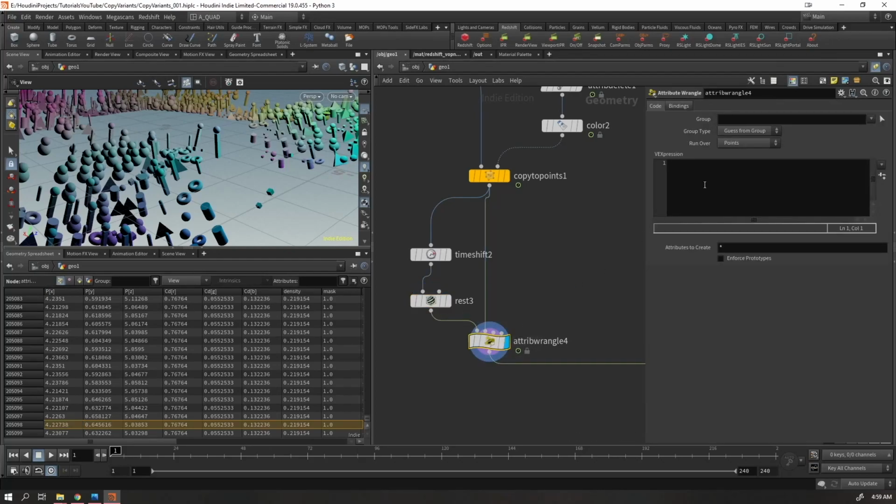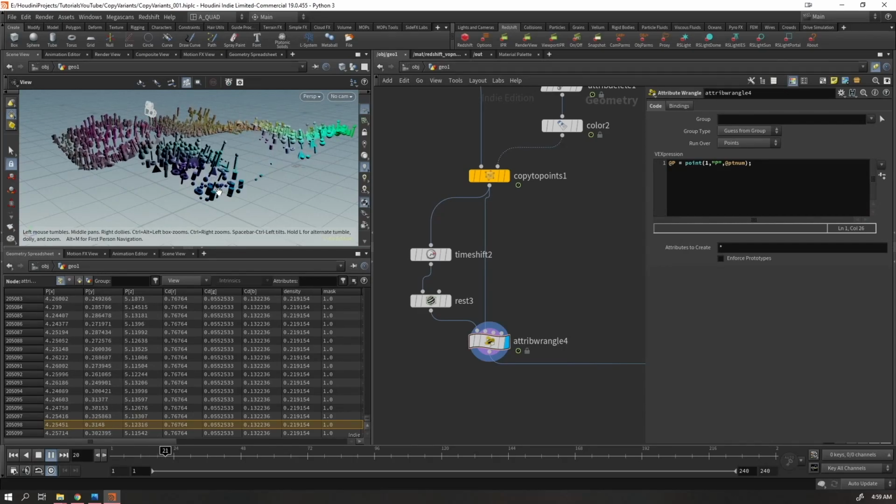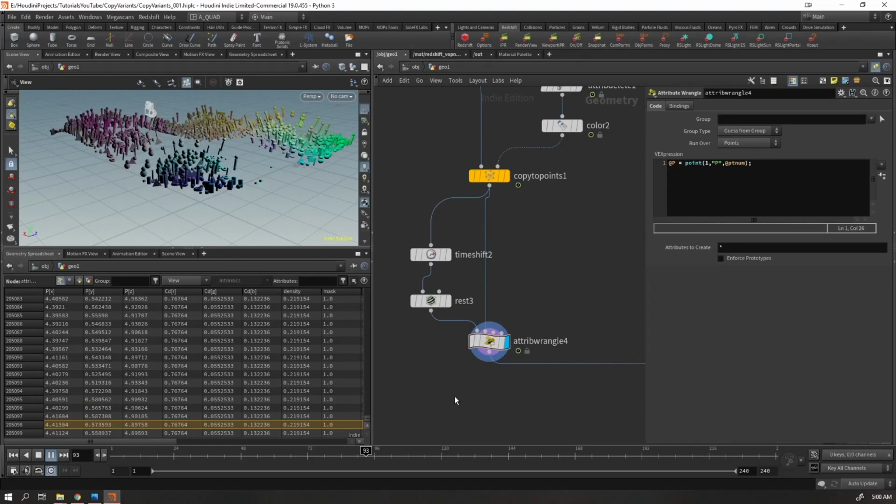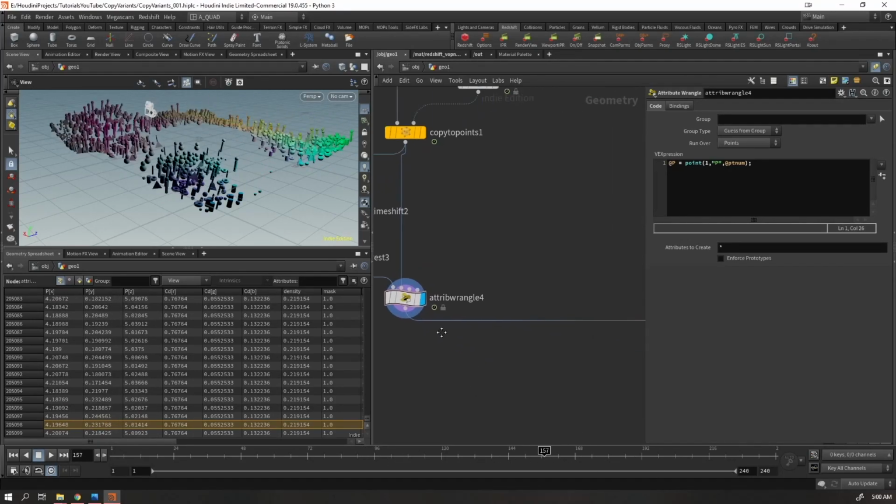So it is simple. I'm just going to say @P is equal to the position that's coming from this node. So I'm going to load a point attribute. I'm going to look at the second input, so 1. I'm going to load my P attribute, and my point number is staying consistent through this whole thing. So there you go. Now when I play it, it's moving. And as you can see, I'm generating a new rest attribute based on the position.